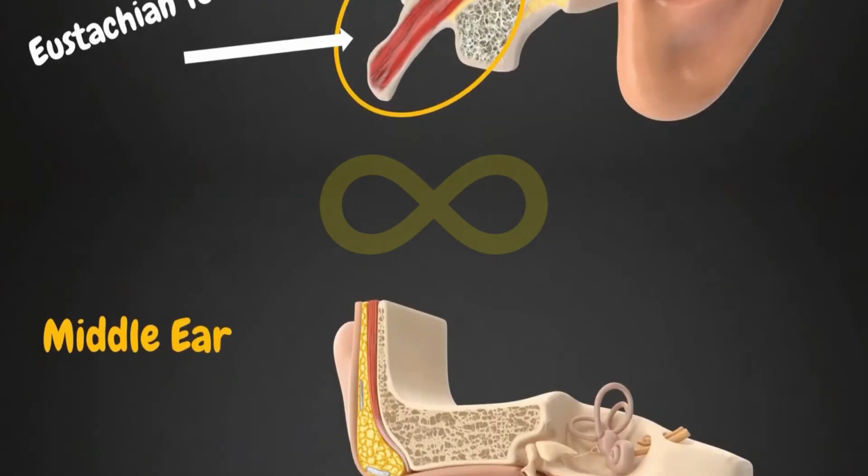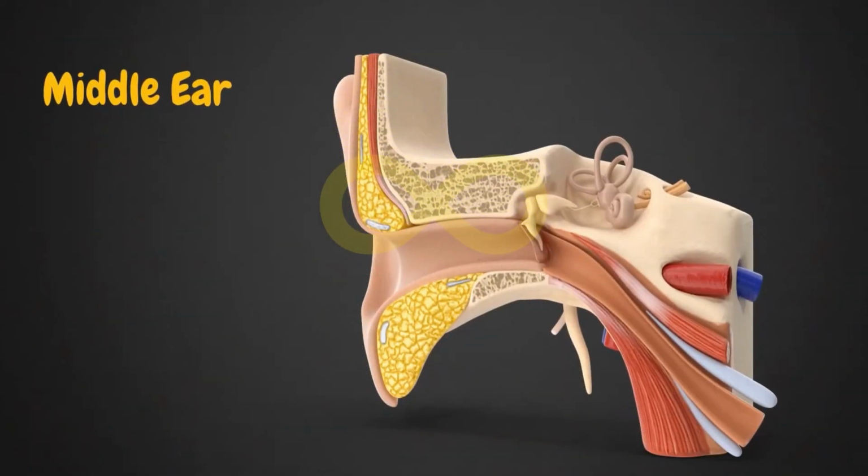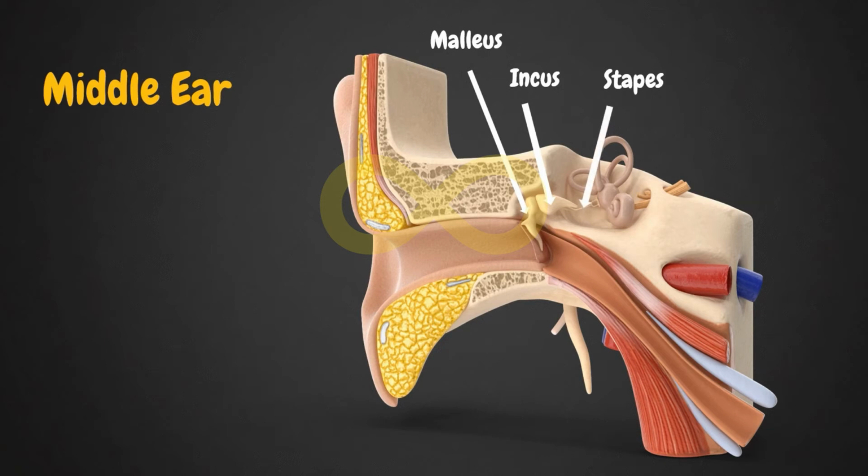The sound pressure transmitted to the inner ear must be amplified. This is achieved by a movable chain of three small middle ear bones, the malleus, incus, and stapes. These bones act as a piston and couple the vibrations of the tympanic membrane to the oval window, a membrane-covered opening separating the middle and inner ear. The total force of a sound wave applied to the tympanic membrane is transferred to the oval window.